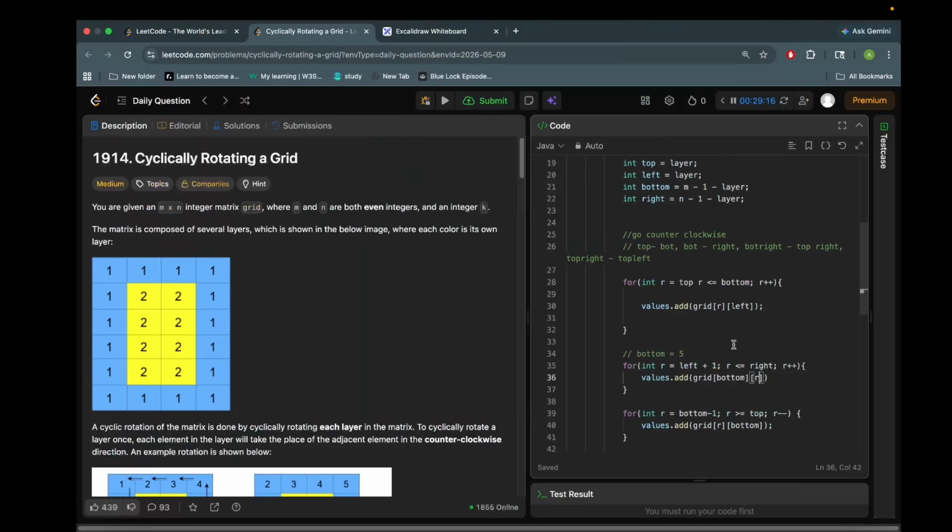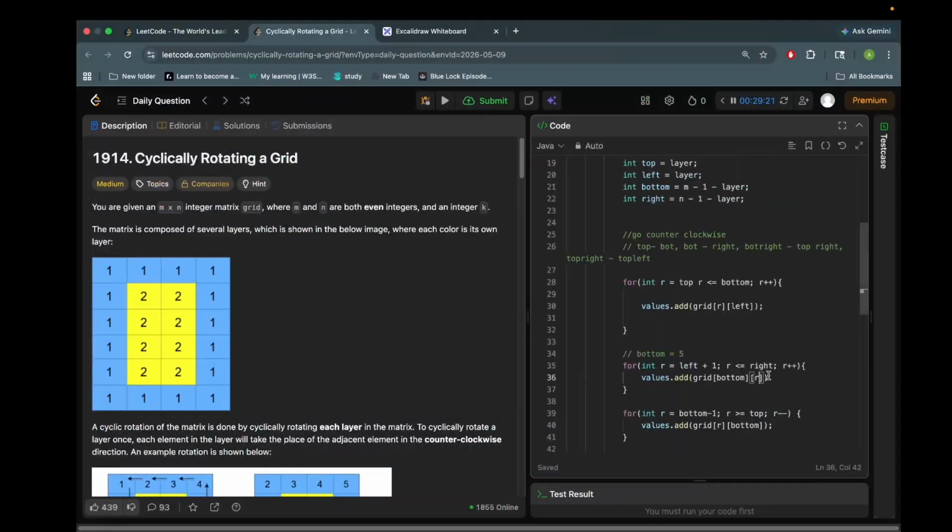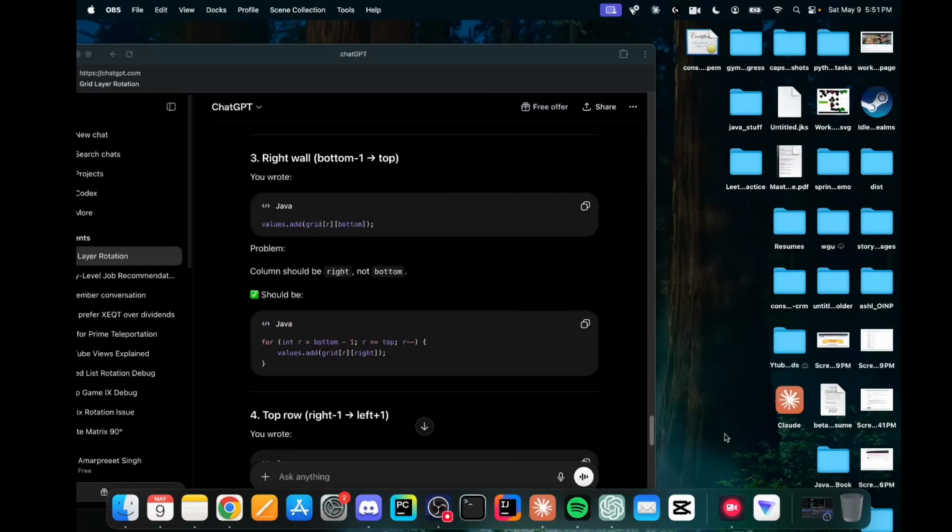Should be for integer r equals bottom minus 1, r should be greater than or equal to top, r minus minus, values dot grid r comma right.